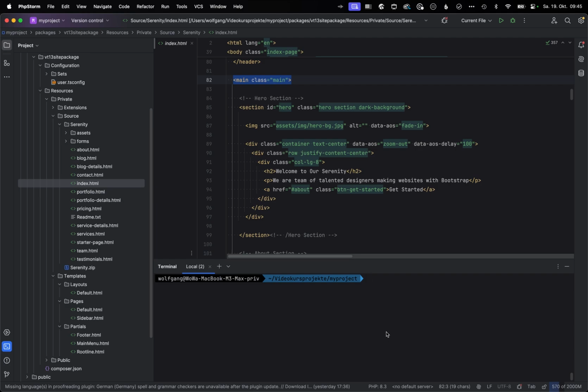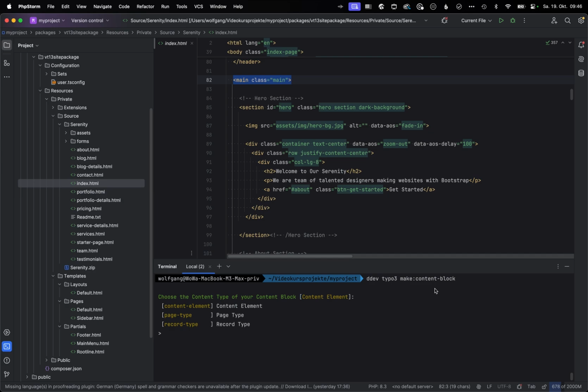I'll clear my terminal here. And the command in this case is TYPO3 make:content-block. Since I work with ddev, I have to prepend ddev TYPO3. I have auto-completion in here because I've used this command often. So ddev TYPO3 make:content-block. We could even pass parameters to this command now, similar to ddev config. We saw that too. But I'll do this a bit interactively here now. So I press the enter key and am now asked, what kind of content block do I want to create? Or rather, which type of content block do I want to create?